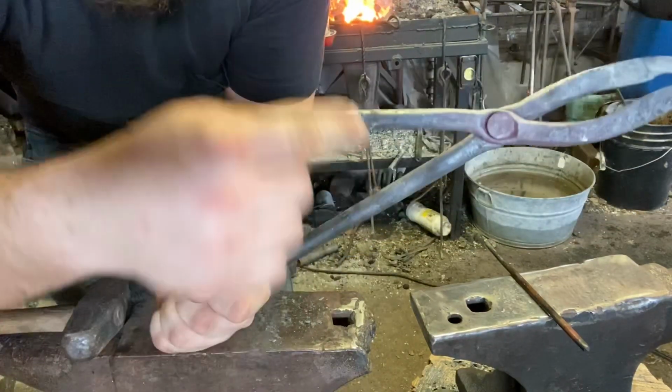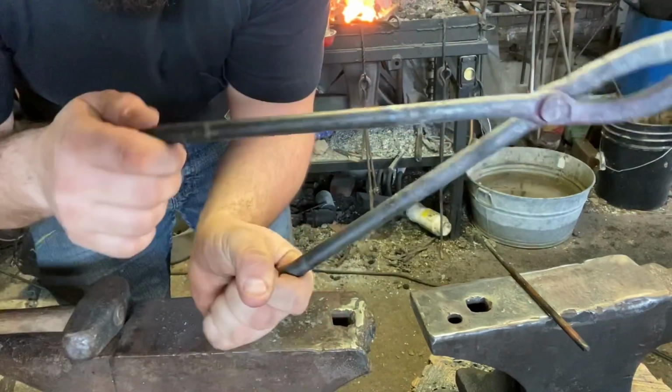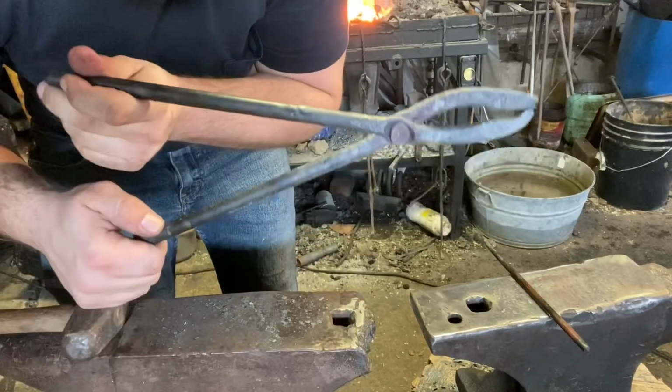You may want to heat up this area and bend your tongs back down too. This video has run long enough, I feel.